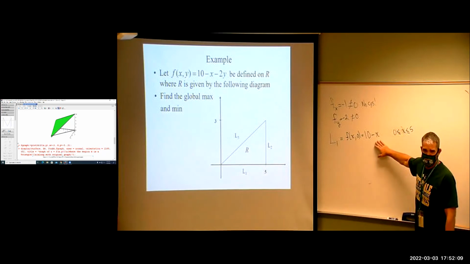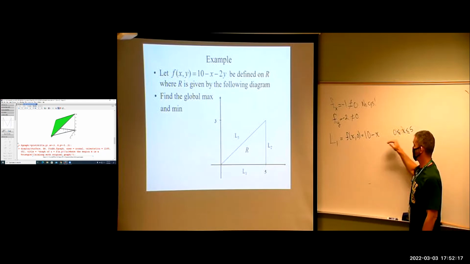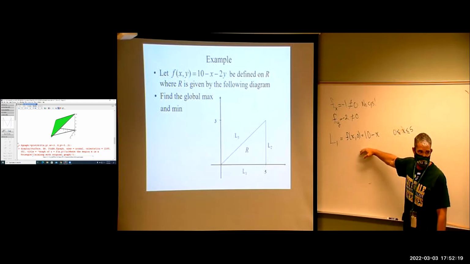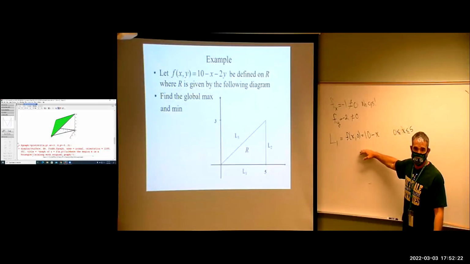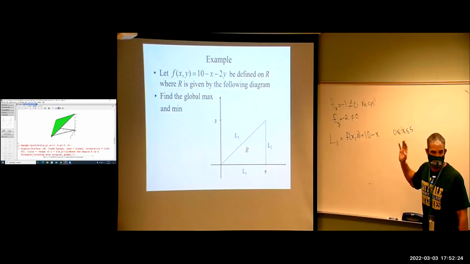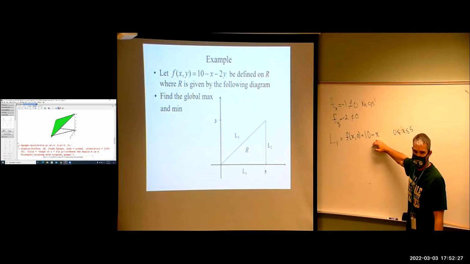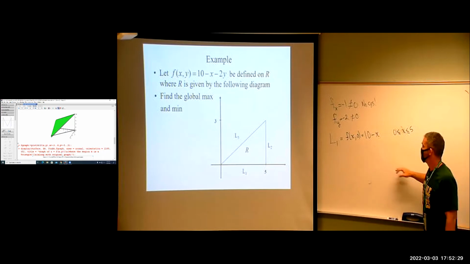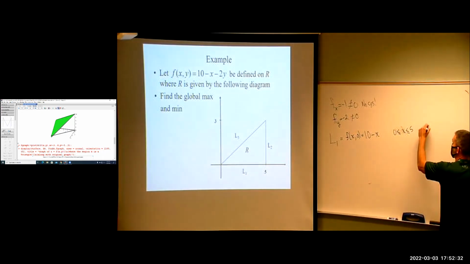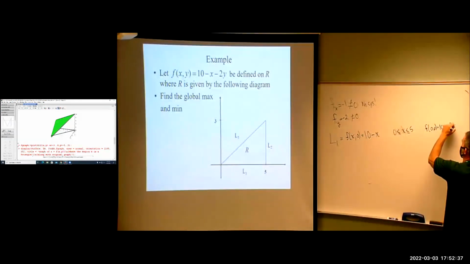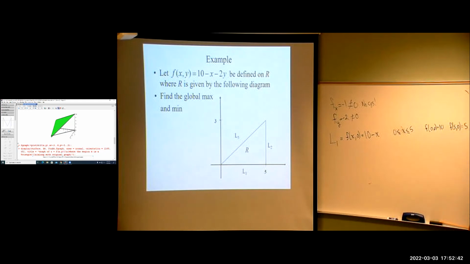Now this is linear, so we're not going to spend a lot of time on this, but if this weren't, guys, this is a single variable calculus problem. We're on a closed bounded interval. This is guaranteed a max and a min. You find the derivative, find your critical points, and check your function at your critical points and your endpoints. The derivative is -1, so there's nothing to check there. So all we do is we check f of 0 comma 0, which is 10, and f of 5 comma 0, which is 5. All right, so that's our max and min on L1.